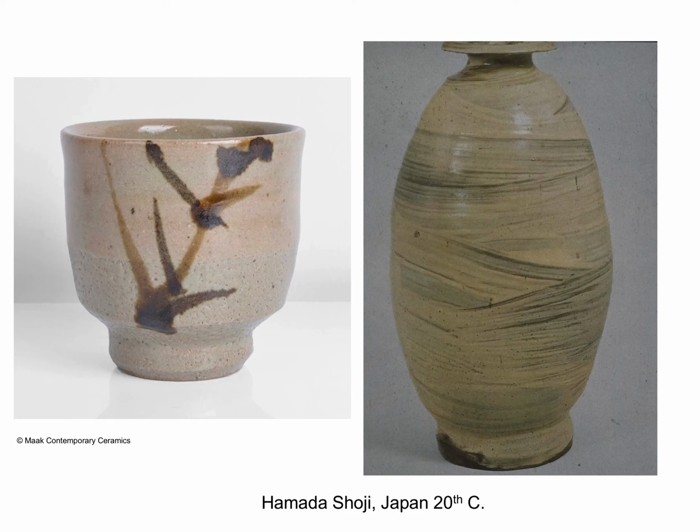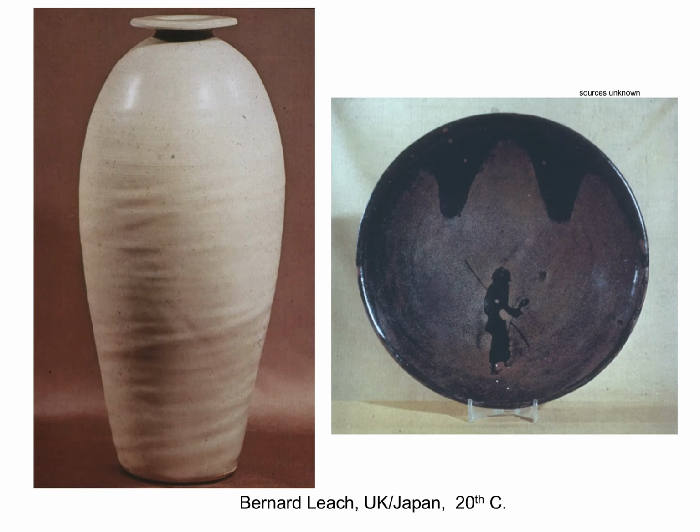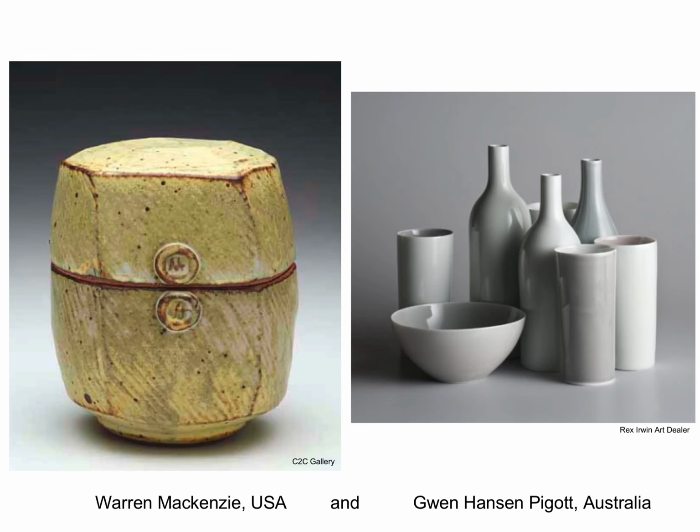And Shoji Hamada, who was a friend of Bernard Leach and helped bring the aesthetic of Japan into folk pottery making in the European world, that then again traveled to other parts of the world. Those are examples of the work of Bernard Leach, influenced by the aesthetic of pottery making in China, in Korea, and in Japan, and creating a synthesis of those sensibilities from a European position in his very influential work. His influence was worldwide.